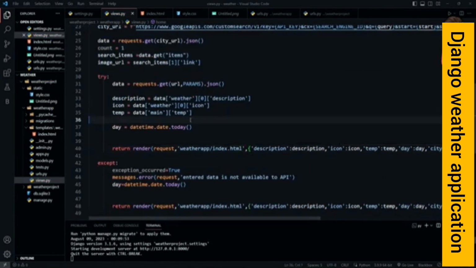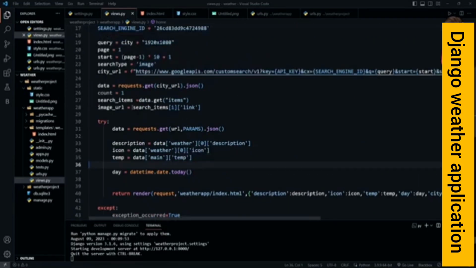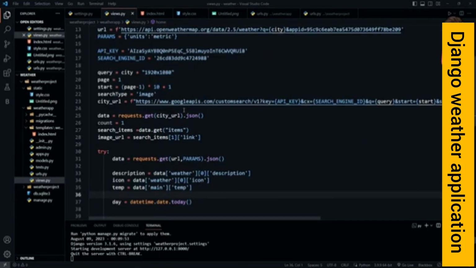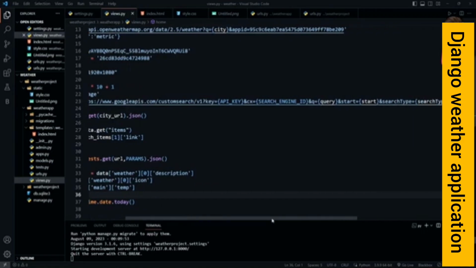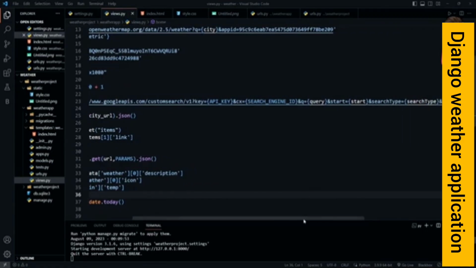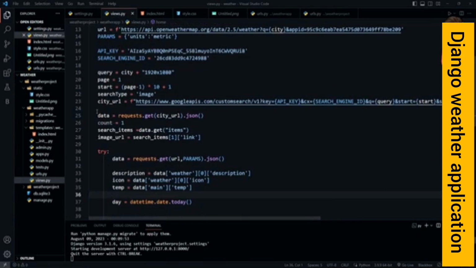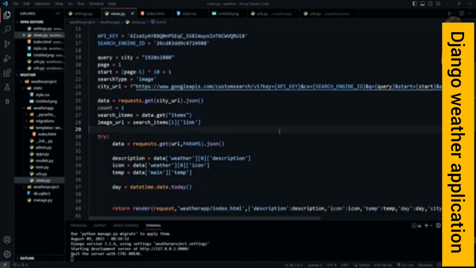Now I am going to explain that whatever city we have entered will be fetched, and it will display the image of the city through our API key and search engine, and it will also resolve the image size. All these are the basic functions we have written to get our data. So basically our image API work is completed.